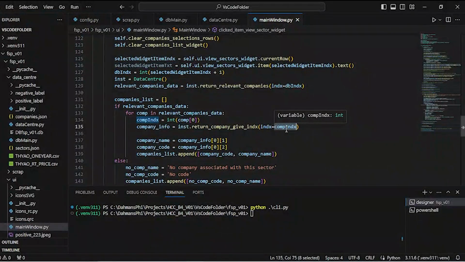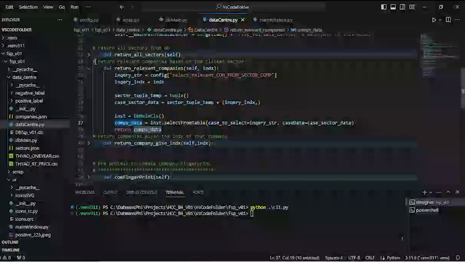That's why the third table is providing us with all the relevant company numbers or ID numbers related to the sectors. So now we have to call the data center again, but this time we need to call the return company given the index function, because now we have a list of indexes related to that sector.